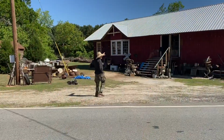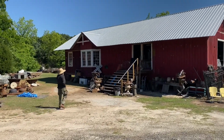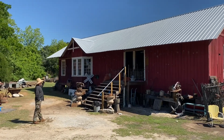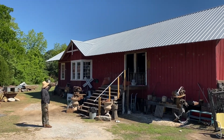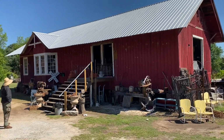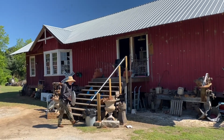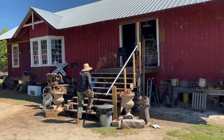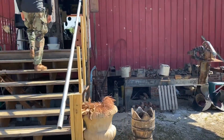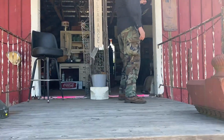So, the train depot, that was Shadydale, and we moved it about 2 years ago. We had to take the roof off to be able to get under the power lines. Adrian Bishop, great house mover, moved it for us. We put it in. We're not through. We put the roof back on it, but this building was probably built in the late 1800s, but more than likely early 1900s. We're going to have the old ramps around the depot like you would have seen in the older days, but this depot, the same thing, was built out of heart pine.